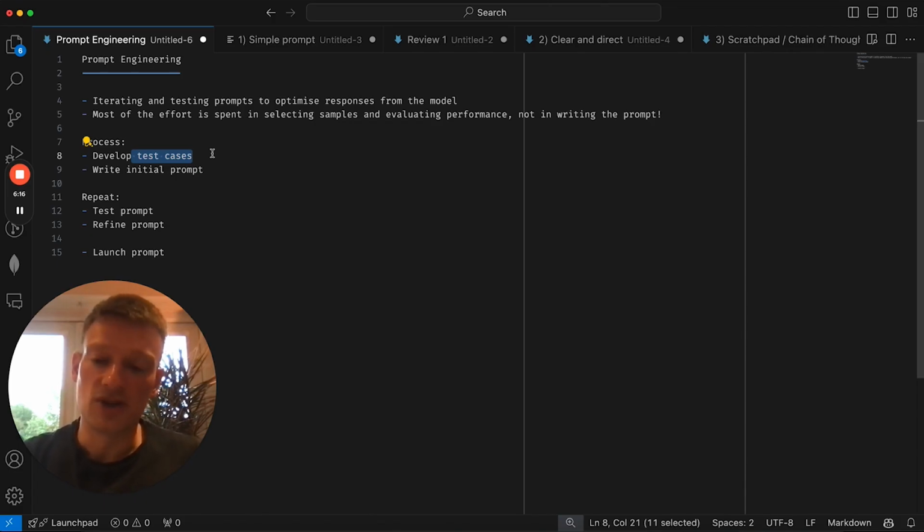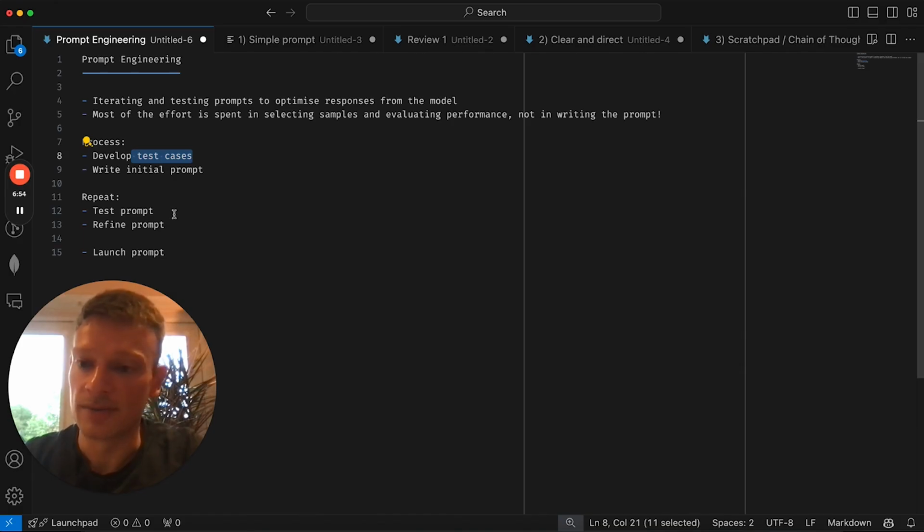If it's something more subjective, like in this case, the way that we're responding to a customer review, then that might be something that you want humans to test against. So you might ask customer service representatives to grade the answers, and then you can look at the evolution of those grades as time goes on. And by using the same test cases each time you go around this loop, you can see a definitive improvement, or in some cases maybe not an improvement, but you can see the path of how those evaluations change over time. If you were to use different test cases every time, then you're going to lose that thread as you go through.